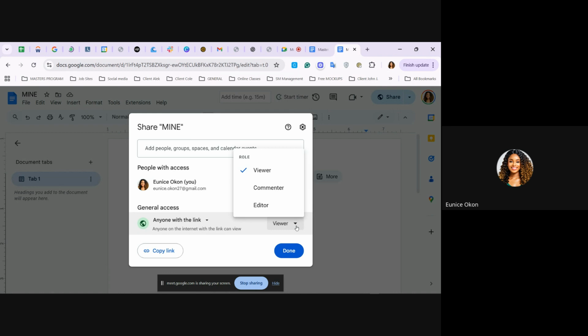So majority of the time, when you say anyone with the link, I would always advise my students, give them only viewer access. They can only see it. They can't do otherwise. Now, if it has to do with someone you're working with, or your project supervisor, or a colleague at work, and the person needs to comment or make a few corrections, give them the commenter access. Be the only person to edit the correction so that you know that you still have your original document intact.